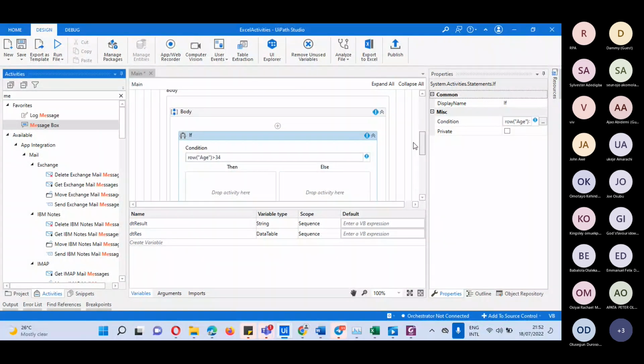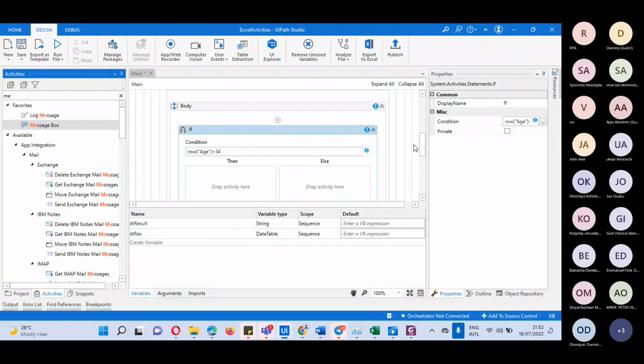Since we have age as an integer, let's convert the whole thing so that we don't have any error, because this is expressly an integer.